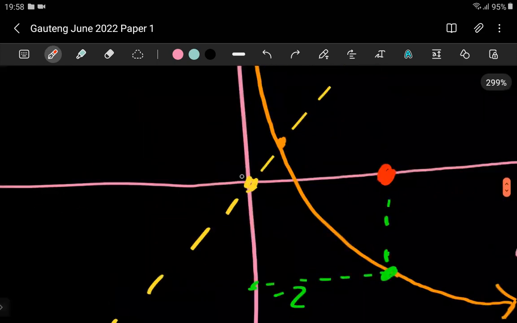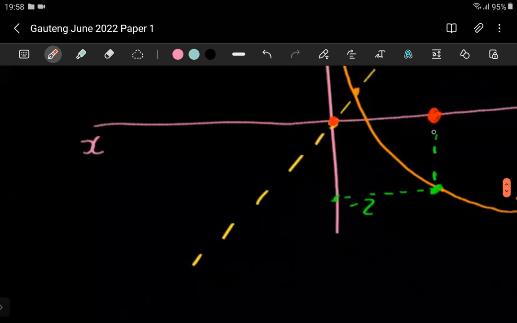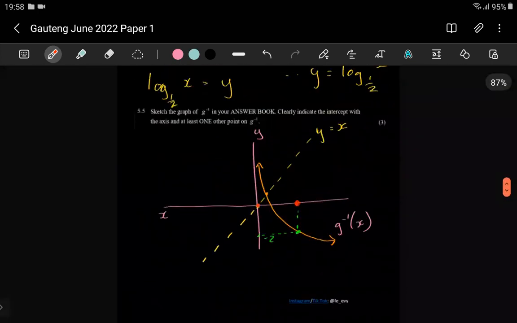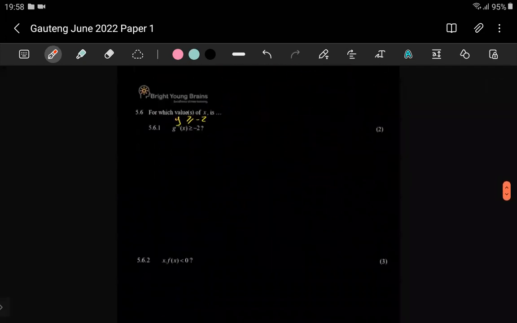So that's happening between 0 and whatever this x value is, because clearly between this x value and 0 here, that's the portion where your y values are bigger than -2. So for us to answer our question, we have to find out what this x value is first. Now to find this x value, we just have to throw -2 into the equation of our inverse. And we have the equation of our inverse, you see.